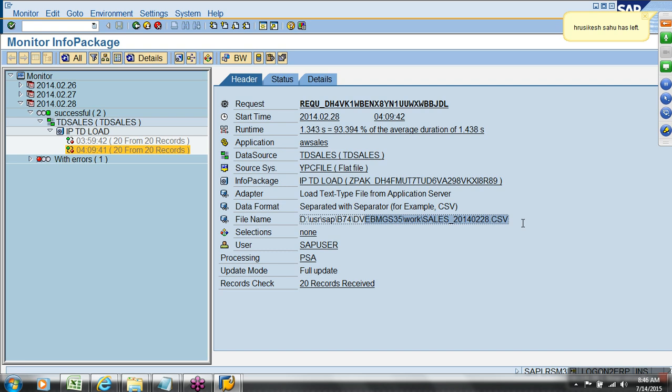Like this, we can go for dynamic file selection. In real time you would have concepts like this where every day a new file comes in and you start picking from the new file, so you'll have dynamic file selection. In the lab while practicing we create flat files, but in real time you don't create files. Some other source person creates a file, and through FTP the file comes into my BW server. From there we load. So I need to dynamically identify a new file every day. This is called dynamic file selection.